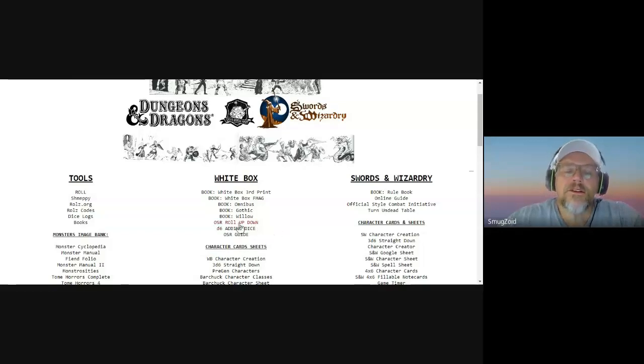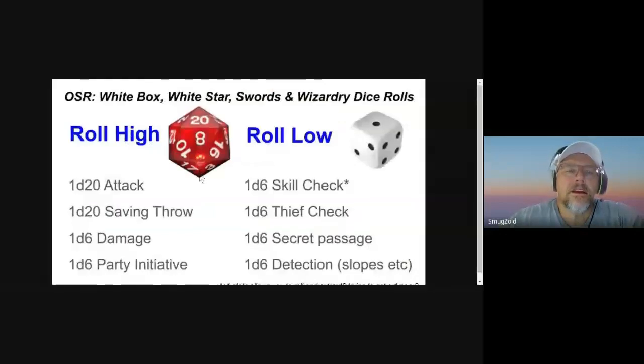First I'll show you this little thing, OSR roll up and down. Now, this is kind of easy. So WhiteBox, White Star, Swords and Wizardry, they all do the same thing. Eldritch Tales too, although that's a little different, but the whole mechanic is d20, d6. Kind of cool. So you want to roll high for certain things, right? And roll low for certain things.